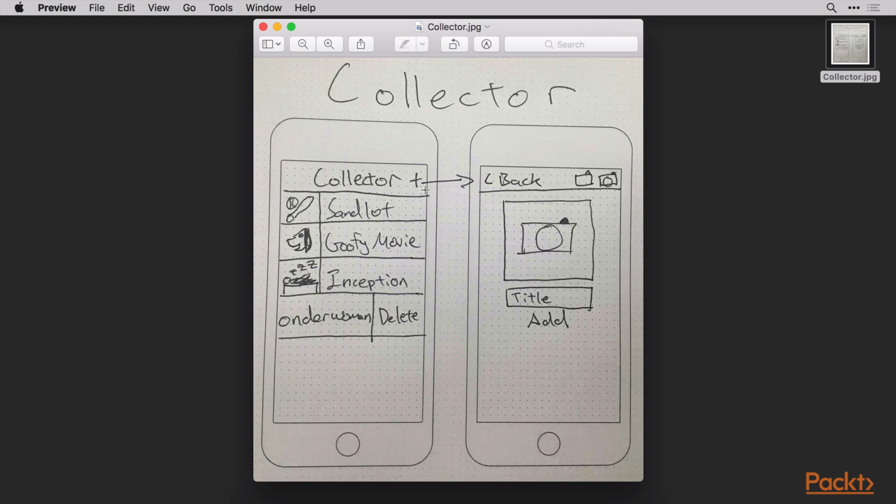So if someone hits this plus button, it's going to take them to a new view controller where then we've got a nice big UI image view here, insert a photo, have a title for what this image should be. And then up here in the top right, we have the icon of a camera and the icon of a folder. And this essentially allows the user to either take a picture of something or allows them to save something into the folder.